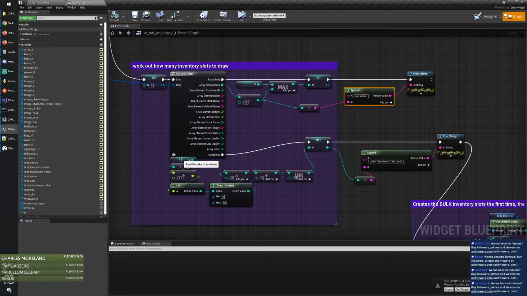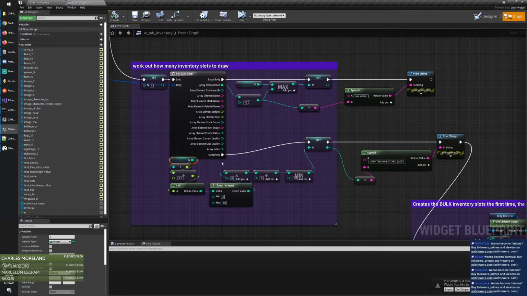Because when this is completed, what are we doing? We are taking n, and we are dividing it by 8. By the way, I didn't write this code, so that's why I'm looking at it as if it's new for me.